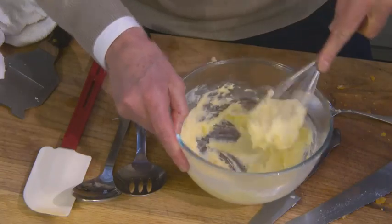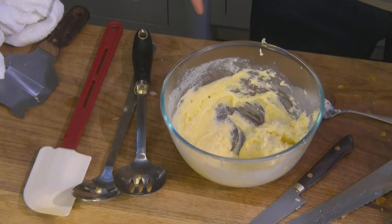This is making me smile because I think this is going to be all right, you know. This is all right, look. It's good, that. You'd put a bit more butter in there, would you? Would do, probably. And then into a piping bag.